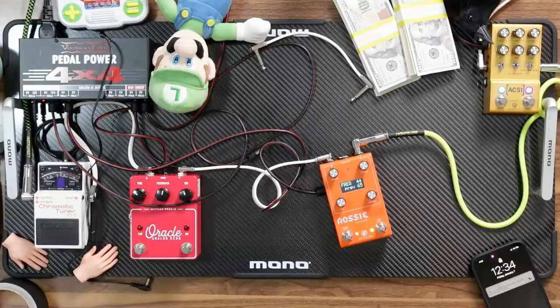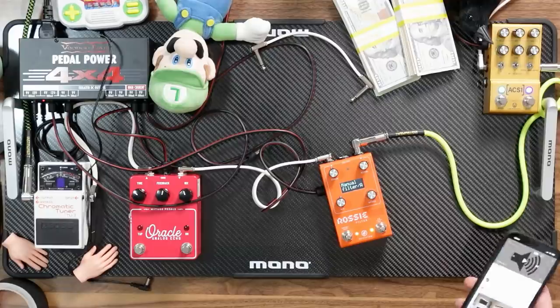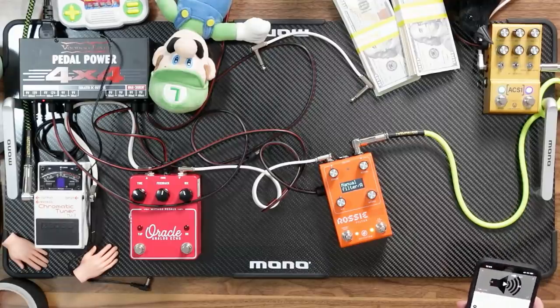Each filter mode offers four filter types: low pass, band pass, high pass, and peaking. Sweep range and resonance width are also adjustable. And on top of all of these, a dedicated mix knob allows blending of wet and dry signal. This gives you total control of how much filtering effect. How much is this?